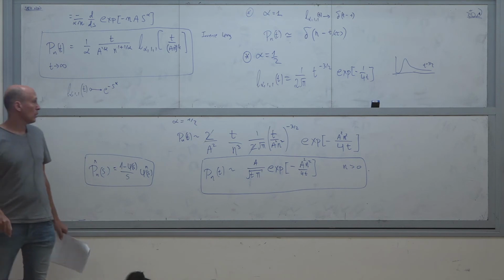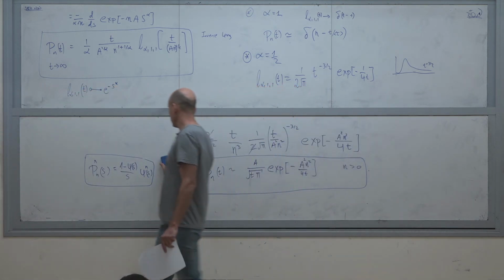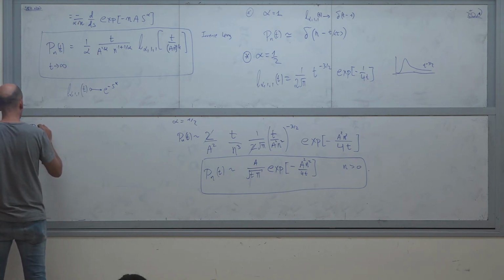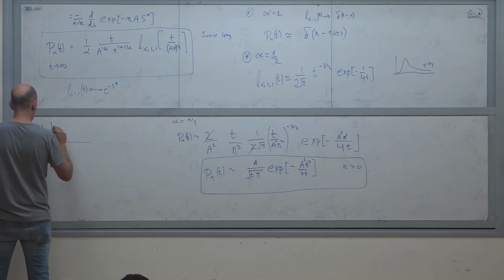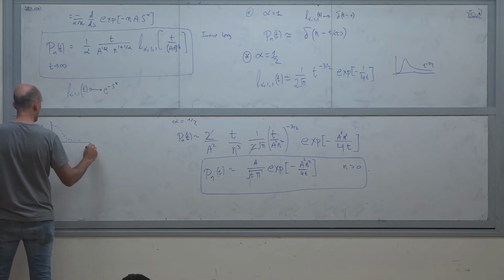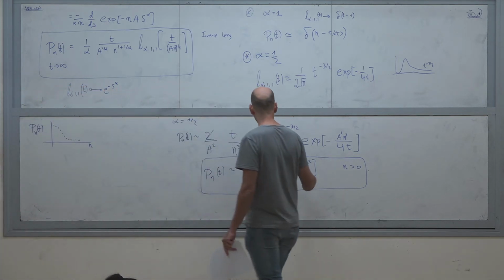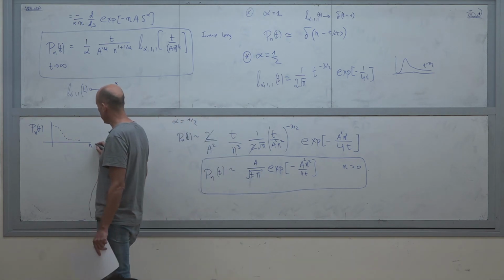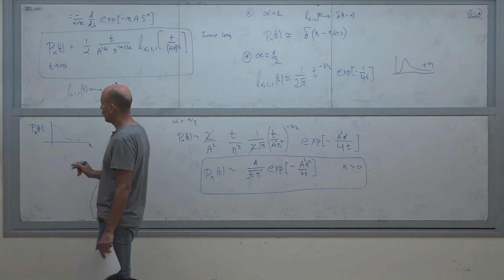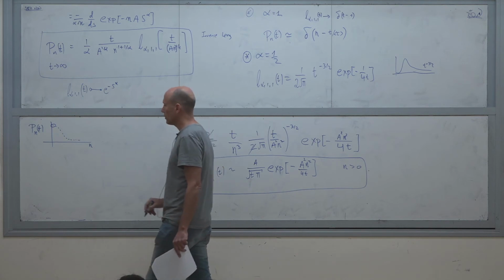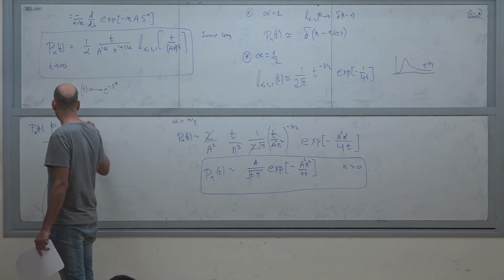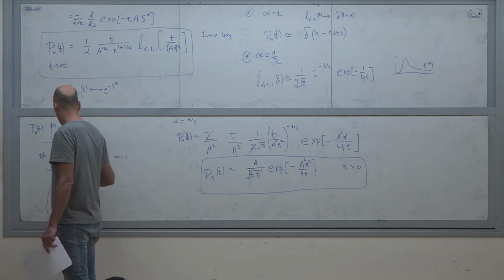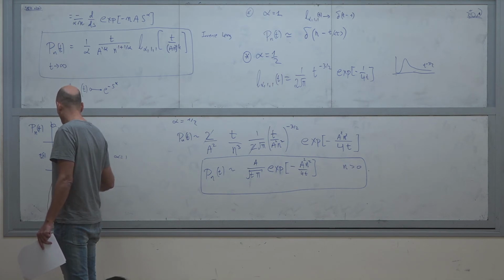What is the weird part here? Let us look at what is Pn of t. So if I plot Pn of t as a function of n, to be more correct, I'll take n and scale it with square root of t. You can scale by square root of t, never mind. It will look like a Gaussian, which means that the peak is here. This is for alpha equal half. We said already, if alpha is equal 1, we have Pn of t, you will have something very narrow, which is centered on t over tau.